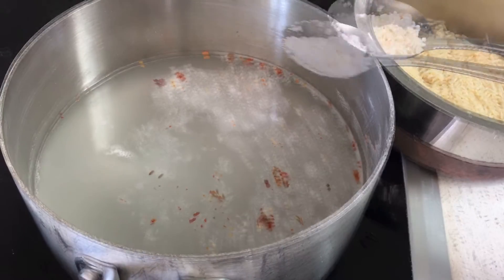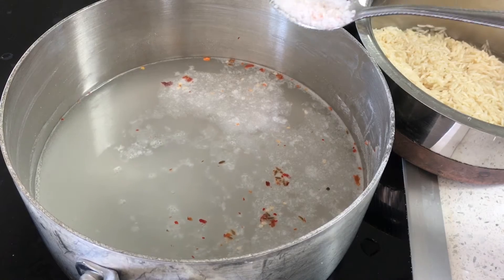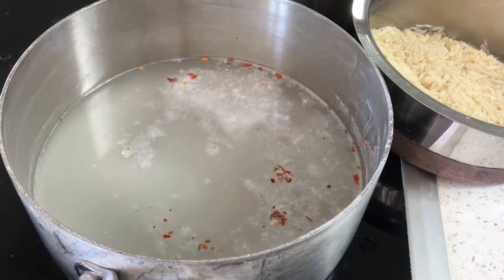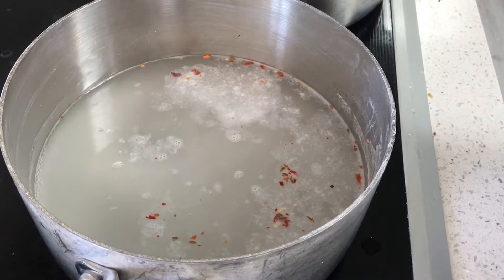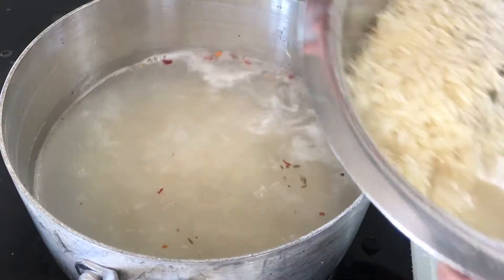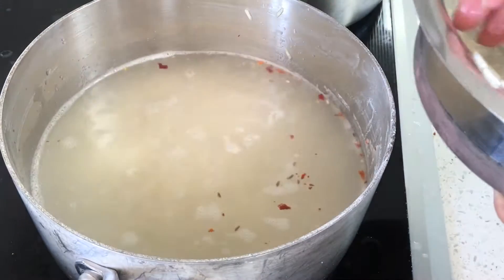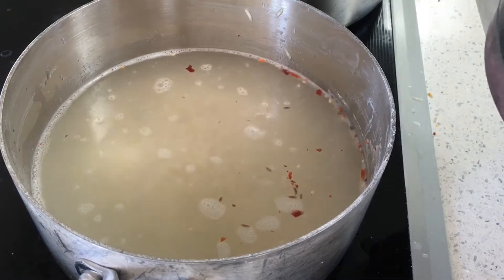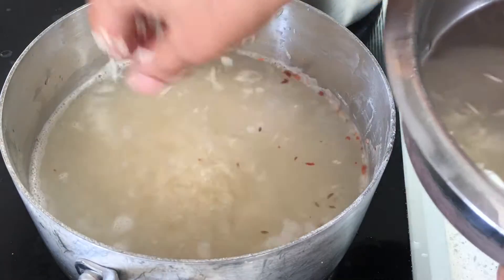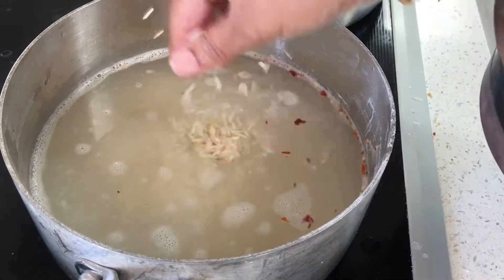I have taken 2 cups water — this I have already used this part, so this is the second time using it. I am adding a pinch of salt to the boiling water, and I am going to add soaked rice. I have soaked this rice for 20 minutes. You can use any rice, but I am using basmati rice, which is very much available over here and is the same price as regular rice.